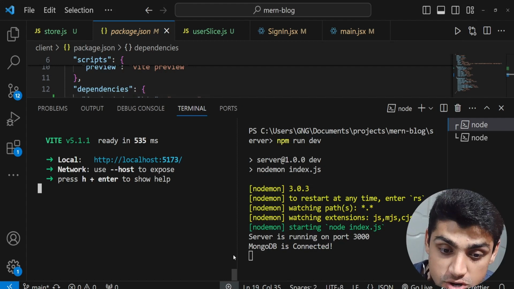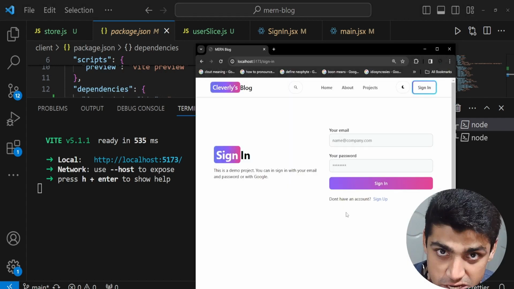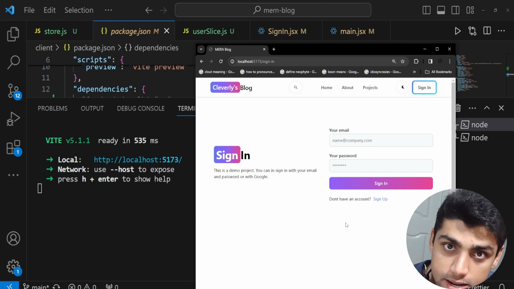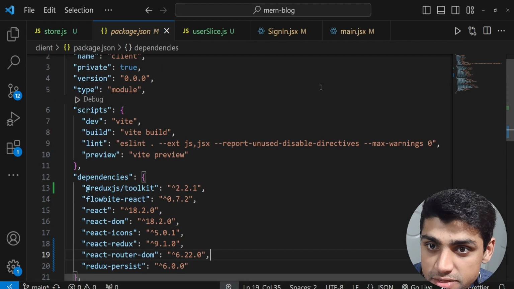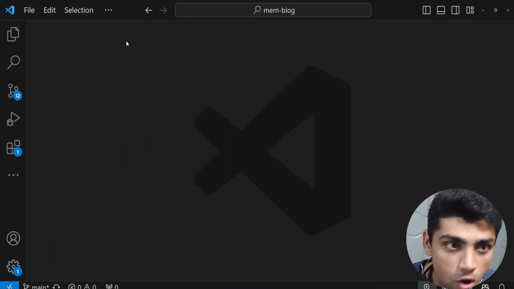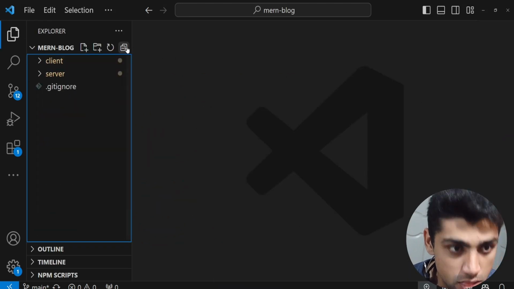In this video, we're going to try to integrate Google OAuth authentication so that when we're trying to sign in or create an account, we could log in with Google. To do that, first of all, we make sure everything is closed. So we're going to have to close all, and let's go over here and collapse everything.